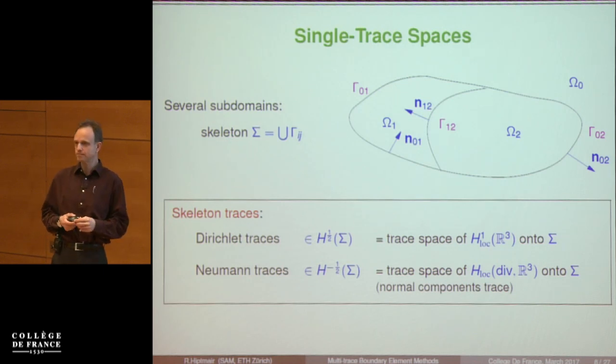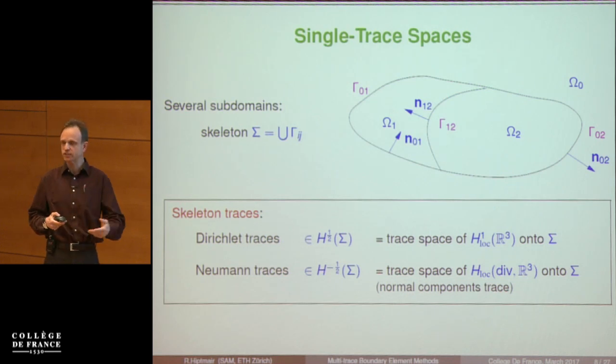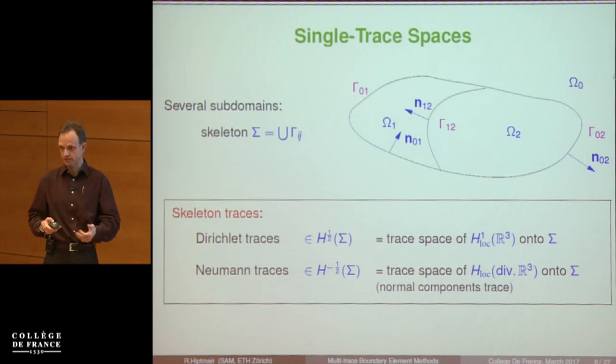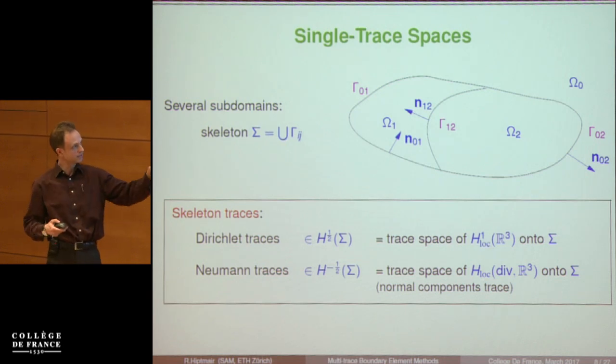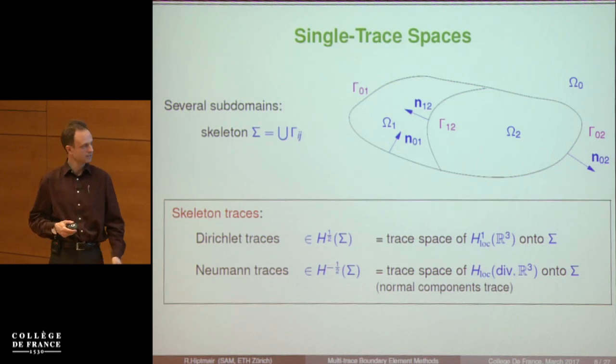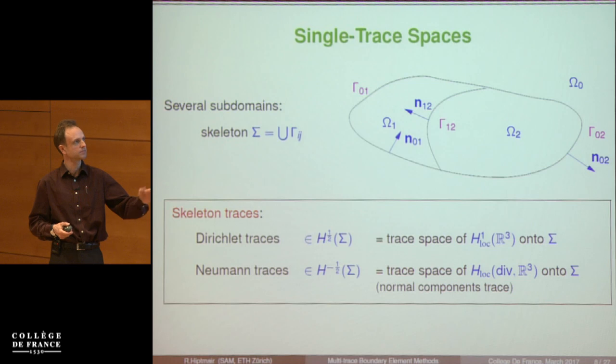The orientation here does not matter that much. When you've got a global flux field, then you can just impose an arbitrary orientation on each interface. And this is the normal direction that you consider on that interface. And this is what you use to compute the function on the interface, the normal component trace. So when you flip the normal, the sign will change, but it will still be the trace of a global H(div) function. So you can fix the local orientation. This is what I've indicated with these normals. You can fix them in an arbitrary manner, and you will always end up with essentially the same space. So the orientation in the definition of these spaces does not really matter. It has to be fixed, but it can be done so in an arbitrary way.